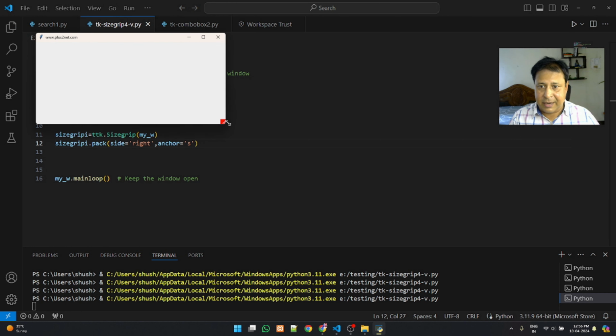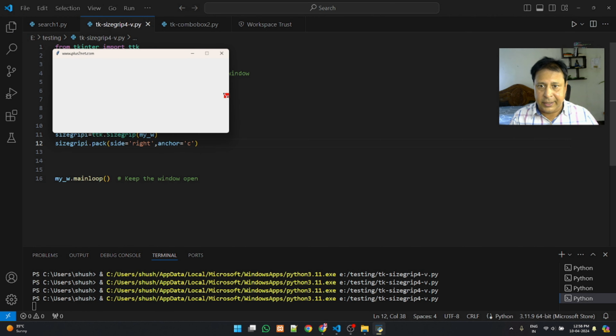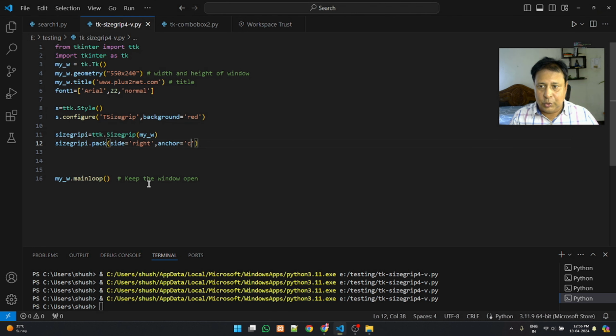Here it is, it has come here. Now by keeping it at center also, right center, let's see how this comes. Here it is, now it is here, center it I have to place, not place the south. So this combination will tell you right, left, bottom also I can say.